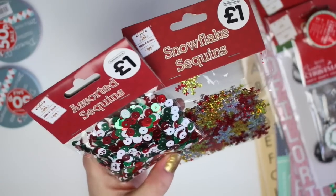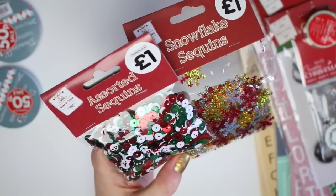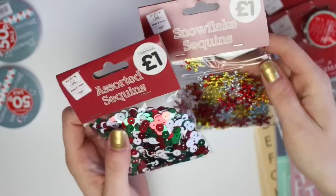But since I've been doing pocket letters for my patrons, I actually really enjoy making sequin shaker pockets in the pocket letter. And seeing as I don't really have any Christmassy sequins, I thought I might as well grab some, just in case any of my patrons this year want me to do a Christmas themed pocket letter.